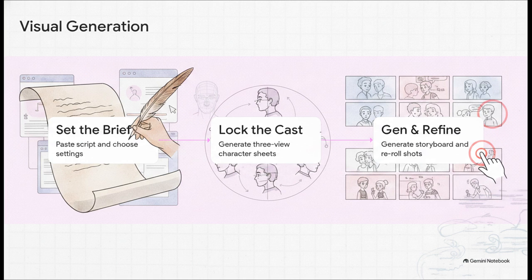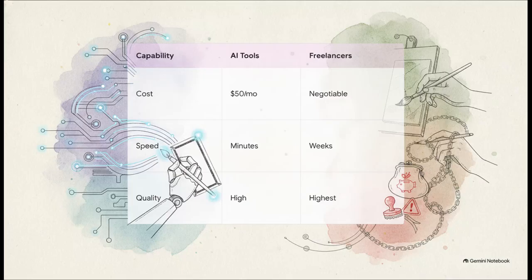If a shot looks a little wonky, no big deal, just re-roll it. When you compare your production options, AI tools are undeniably fast and cheap. I mean, we're talking about a small monthly subscription, if that. But if you've got a larger budget and you really need that bespoke, highest-level consistency, hiring human talent is absolutely the way to go. Just a quick tip, though. Try to hire those freelancers directly if you can. Gig platforms can sometimes saddle you or the artist with crazy fees, sometimes as high as 20%.